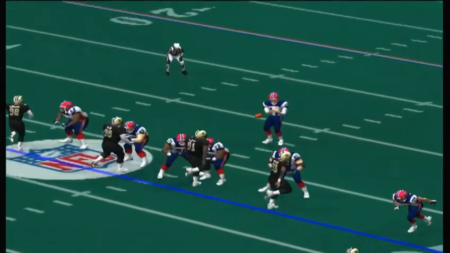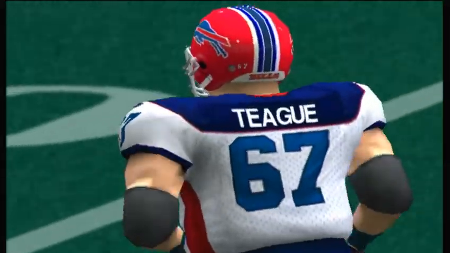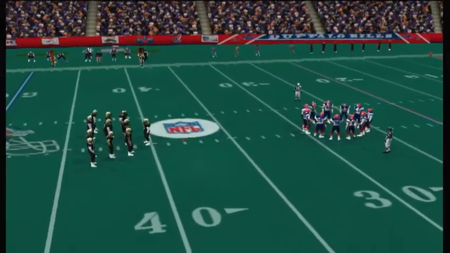Dimebacks in for this play. Looking to pass. Uses the pump. Throws over to his right. The third down pass is good. Well, if you drop those third down passes, you're going to have a lonely flight home.